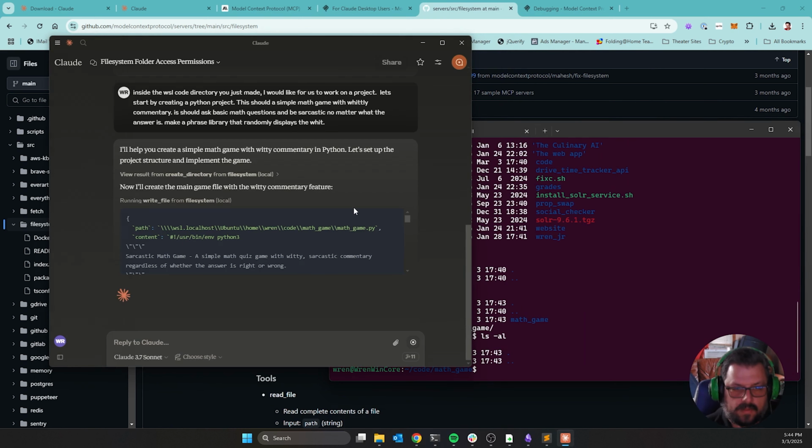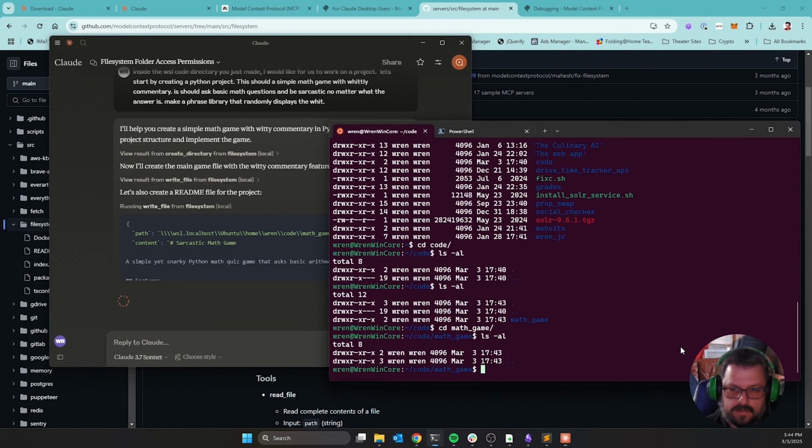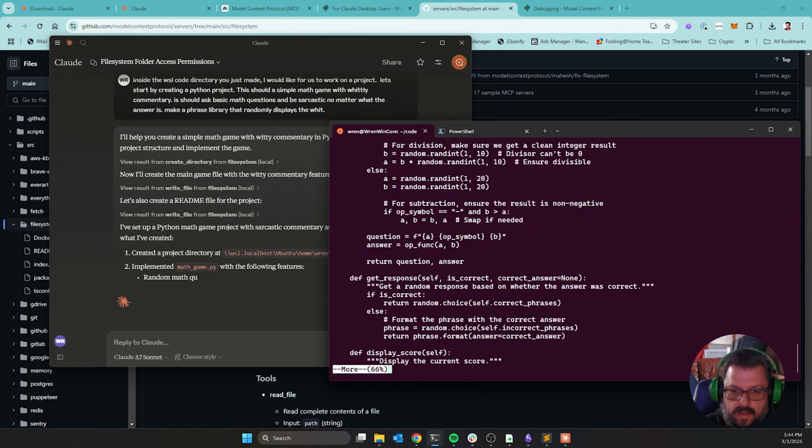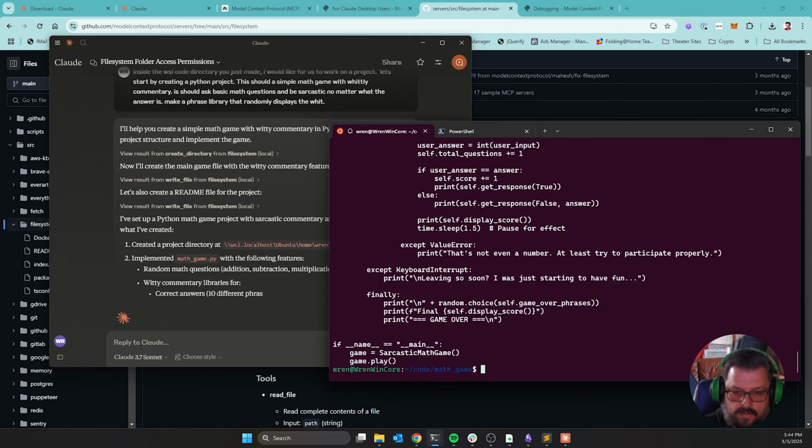Yep, go ahead and allow it to write the file. So it generates first in the AI and then it spits it out. See, there's the math game. All right, look at that. Wow, all that code.